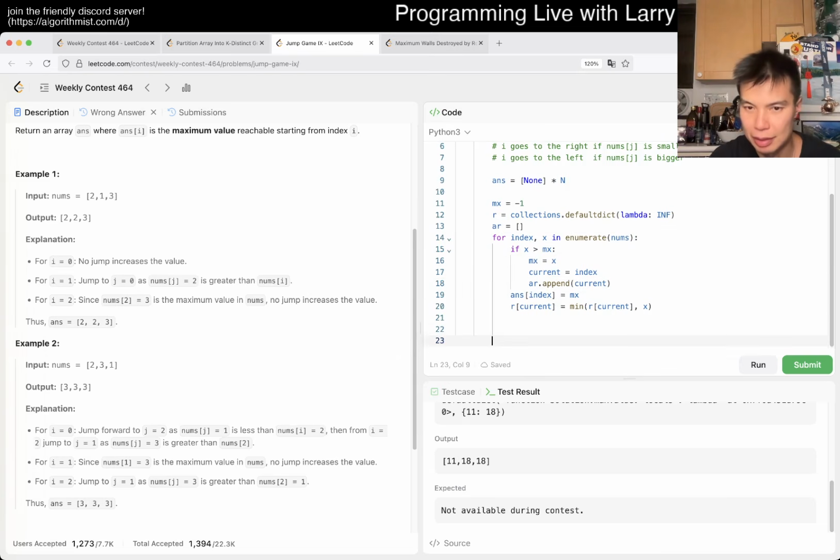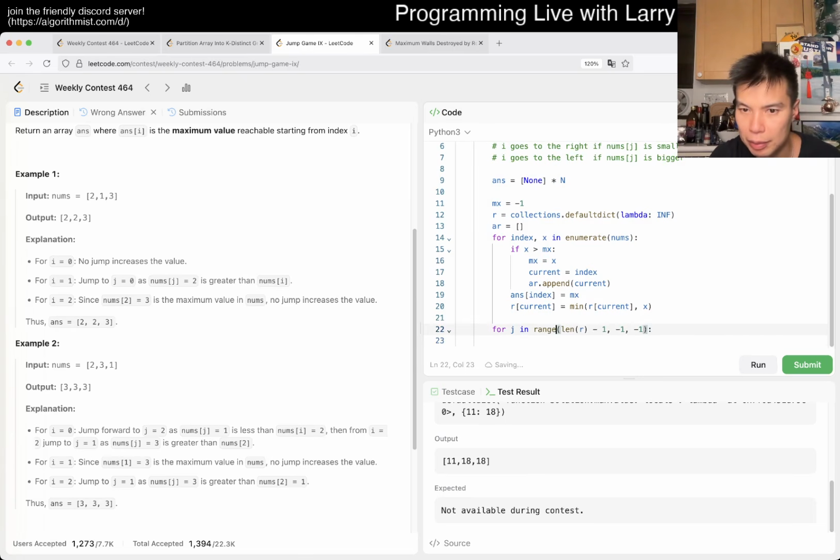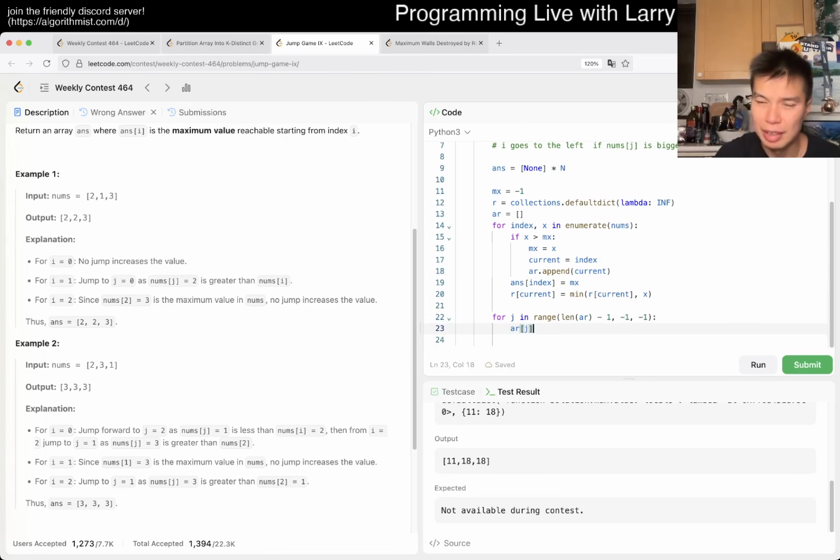I don't know if this makes sense. But yeah, because then now we can go backwards. Maybe AR to be more precise, because then AR of J is the thing, and then we want to see if it collapses into the previous one. So that means that if the min element of this, okay, fine, let's just call it index is equal to this.